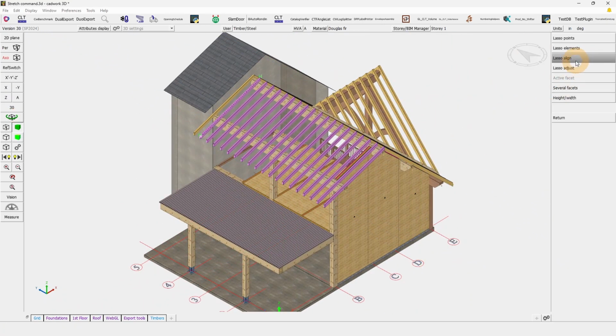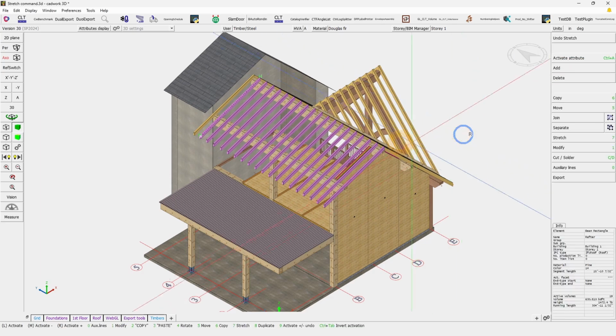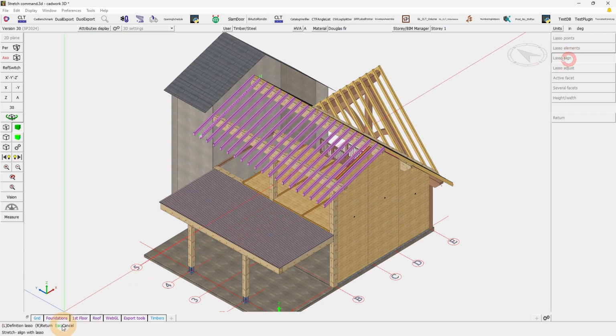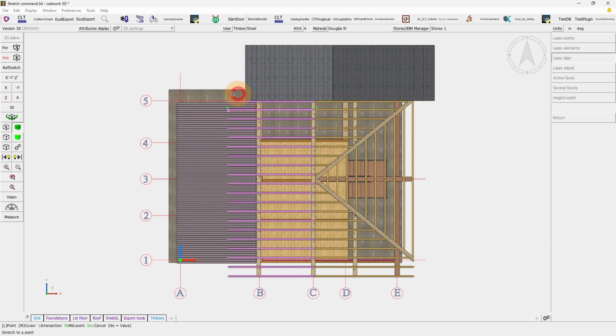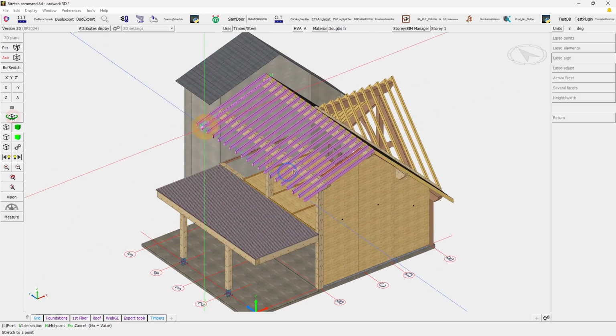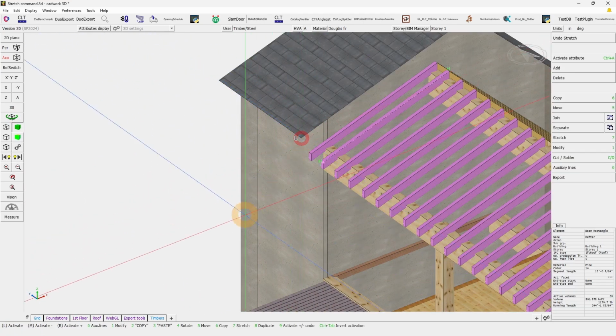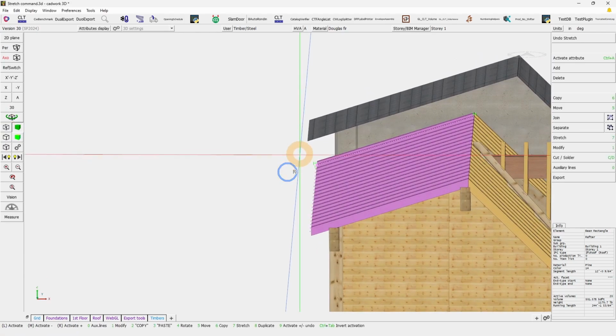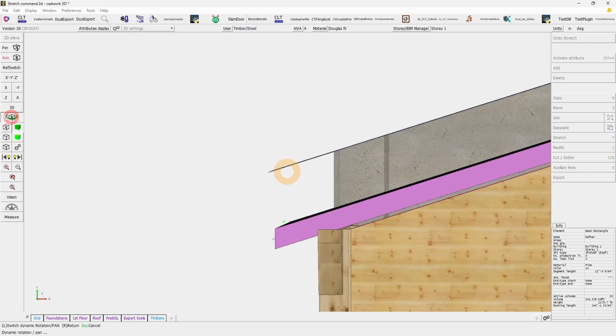So then we have also the lasso align. Lasso align here, if I'm selecting also this element right next to it and stretch lasso align, I will also here need to select the point. So here I'm also selecting the end face. And now here automatically you can select a point or a value. So this stretch is always along the length. So here it's stretching them back to be aligned with this point. And all the points were aligned to this point according to the length. So as you can see here, it's not aligned with this point.